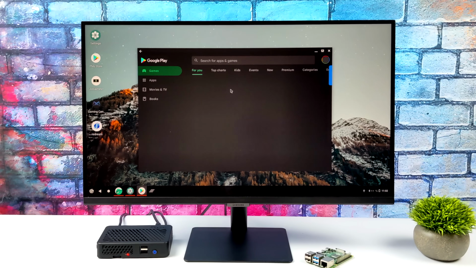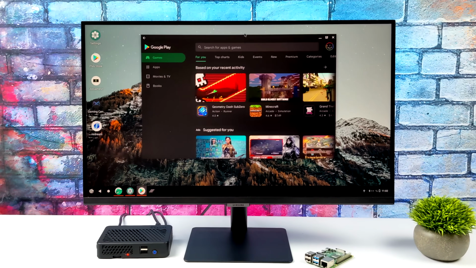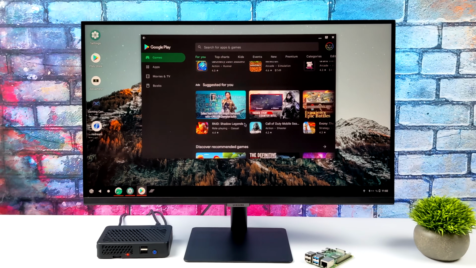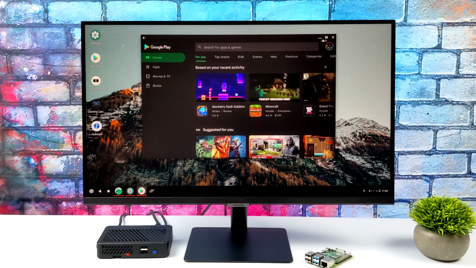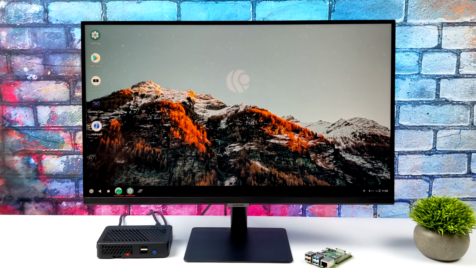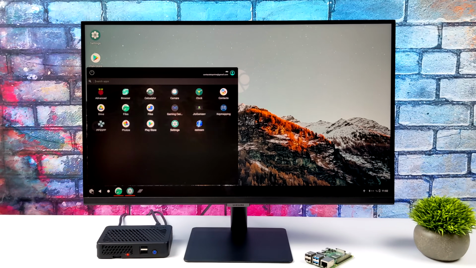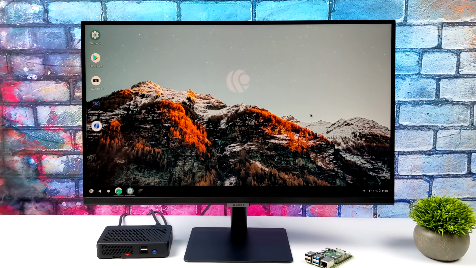Wi-Fi and Bluetooth is working, but just like a lot of the other Android operating systems for the Pi, video decoding and encoding isn't working with this operating system, at least yet. Hopefully, in the future, I know we've been saying it for a while, we will get that. But we still have OpenGL and Vulkan working, so when it comes to emulation and native Android gaming, we can get some decent performance out of the Raspberry Pi 4.